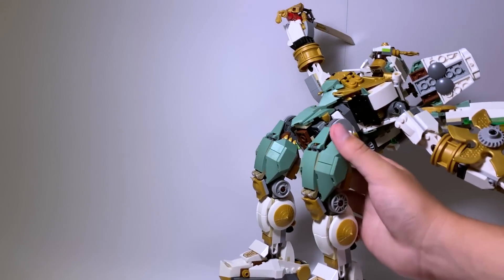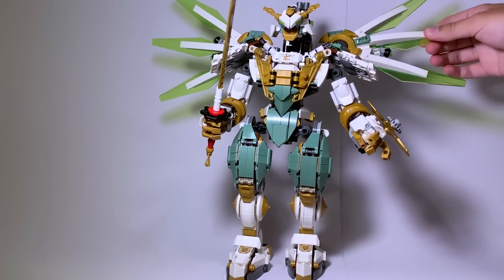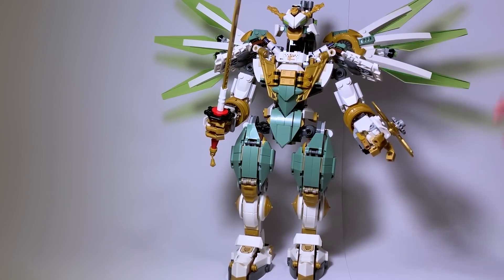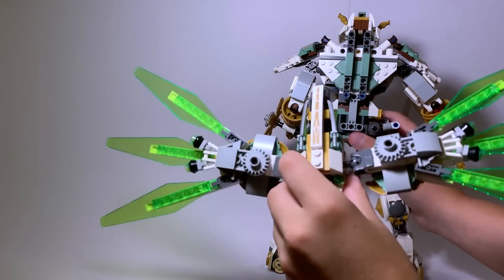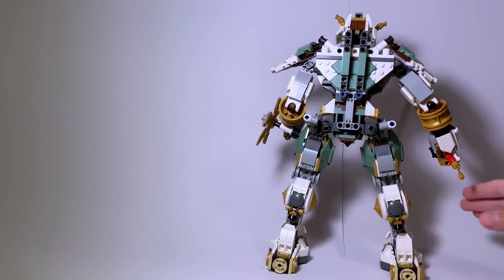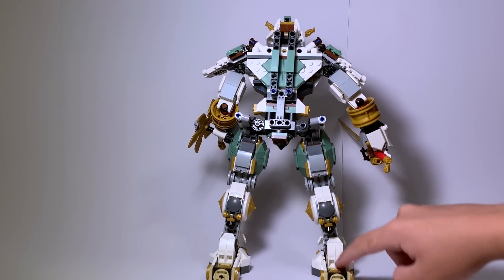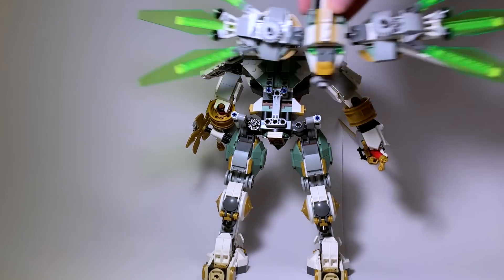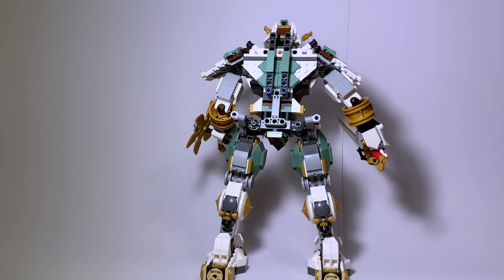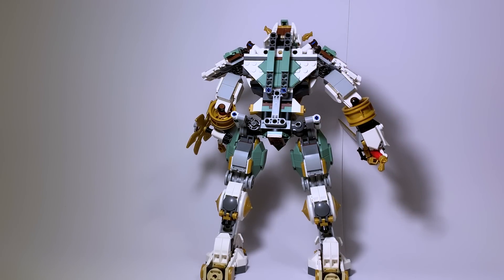The wings on the back are rotatable 360 degrees and also detachable as a flyer. If you take them off you can remove this entire section — it's a little flyer — and see the back of the mech. The back actually doesn't look that bad; they did a decent job and I really like how the legs look with the texture on the back. The back of the torso looks pretty good with the flyer on, and okay without it.